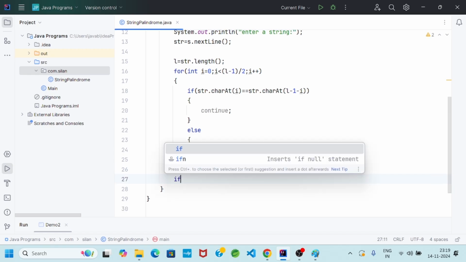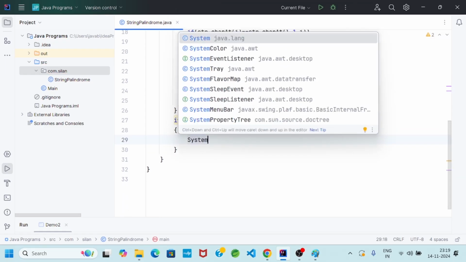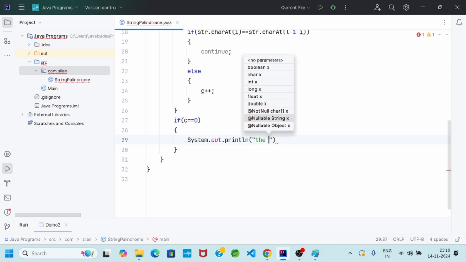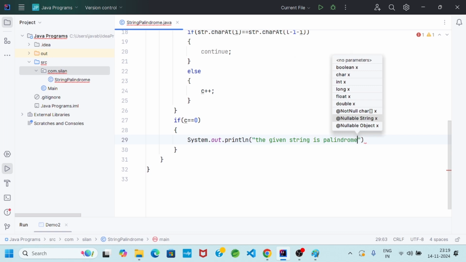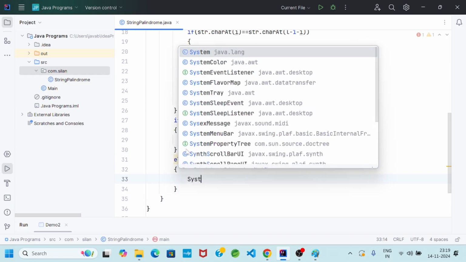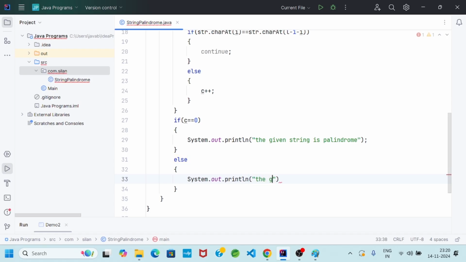Then after the for loop body, I will write one simple condition: if c equals 0, System.out.println, the given string is palindrome, else System.out.println, the given string is not palindrome.